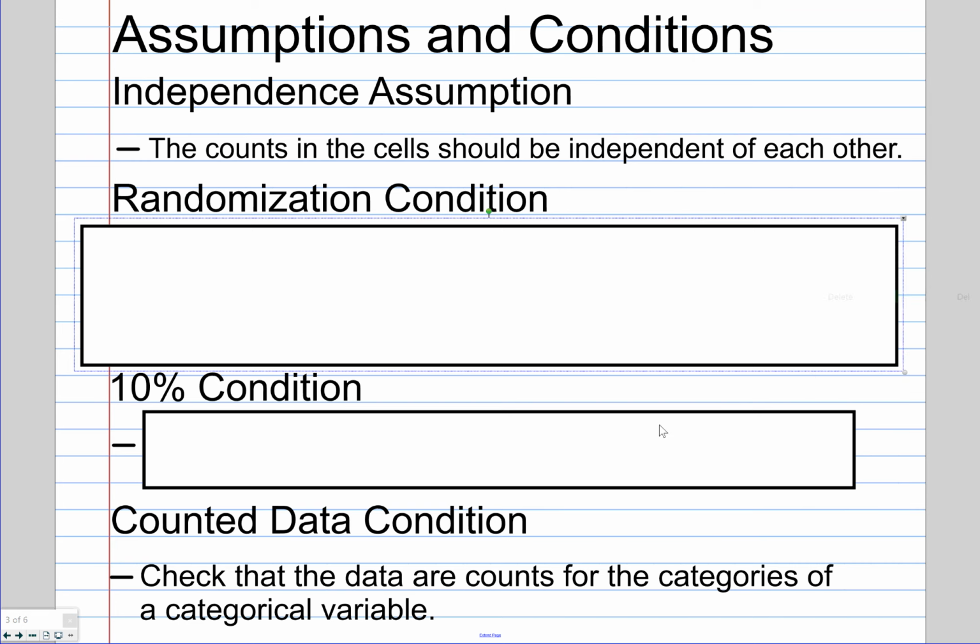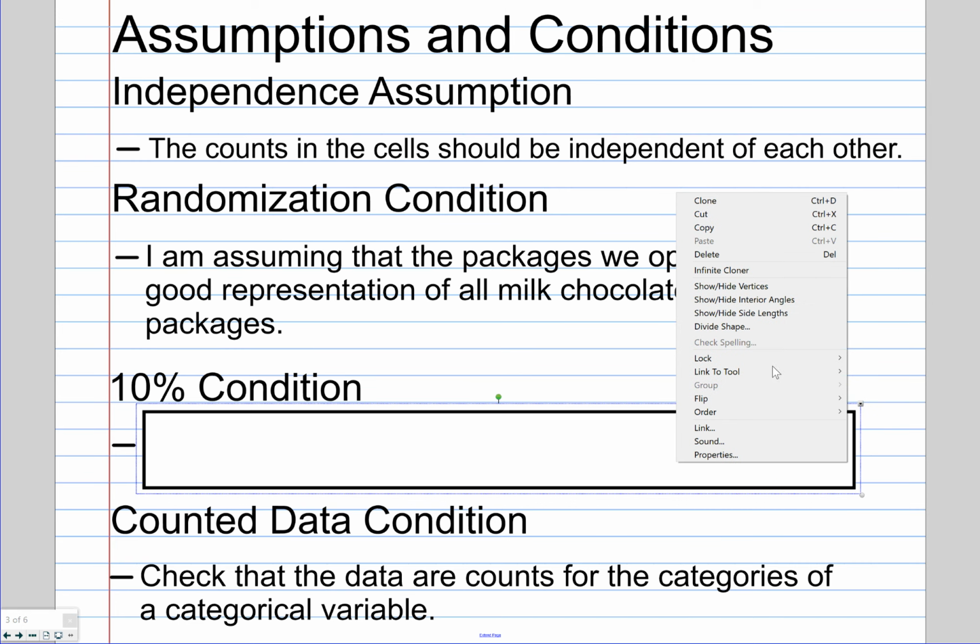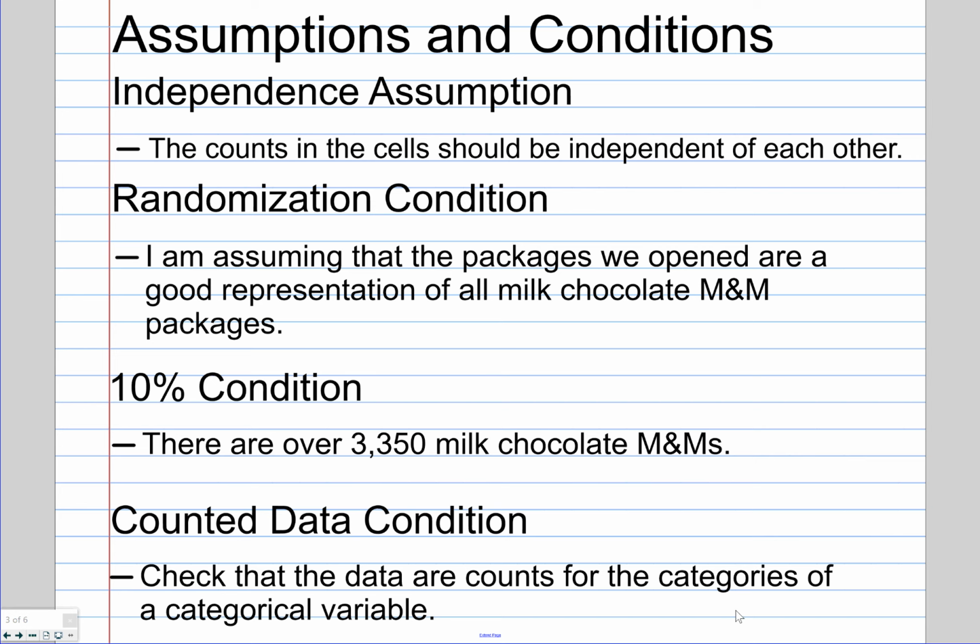All right, here are some conditions we need to look at. Now you can see we have the same independence assumption with our two conditions associated with it. This has been constant every test I've ever taught you. Will it continue that way? It will continue that way till the end. We're assuming that if I tell you that I have this many red, it's not going to affect how many blue that I have.